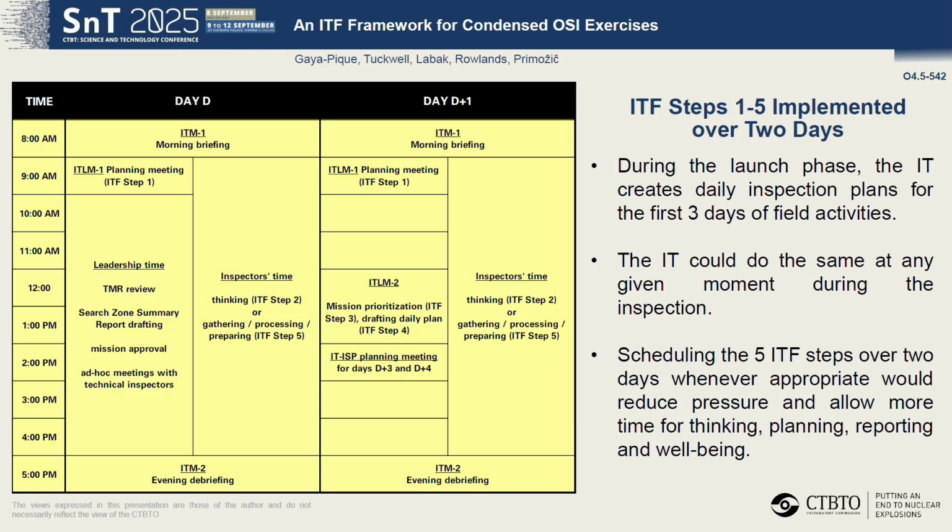The day after, you have a very quick ITLM1 to see whether there is any change on the search logic. And it's then when you have an ITLM2, when the leadership prioritizes the missions and drafts the inspection plan for the next couple of days, which is then discussed with the ISP. You don't need to do that every 2 days, but please consider spreading this ITF cycle into 2 days instead of just 1 day.